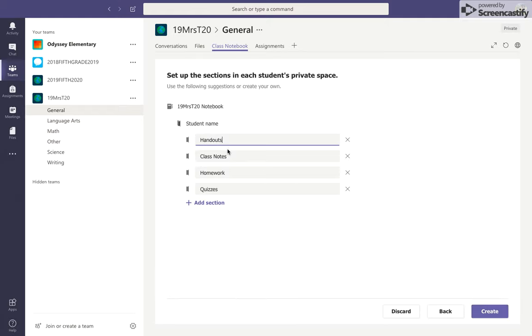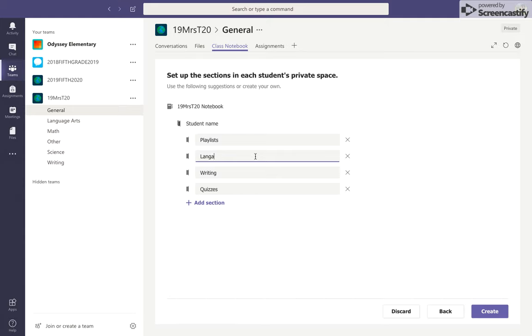And then you can pick the students' tabs in their notebook. I personally don't use any of these. If you don't know for sure, you can just click Create, and we can go back later on and change them. But I'm just going to change them now because I know what I want. Language arts, writing. Oh no, I'll do social studies, writing. Oh, actually, I'm going to switch this. Sorry. Playlist, because in my head, my students do a weekly playlist, and this occurs a lot.